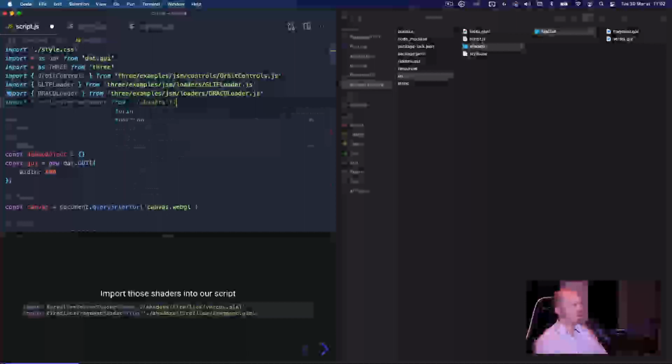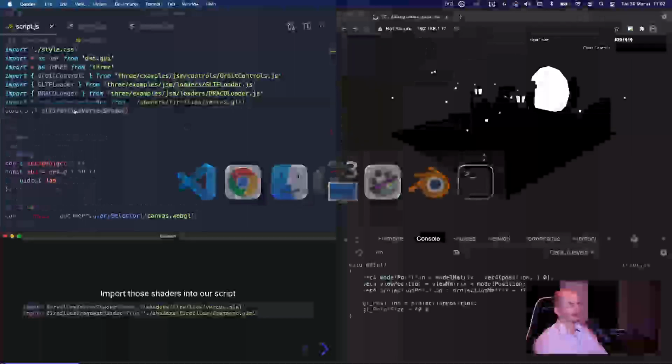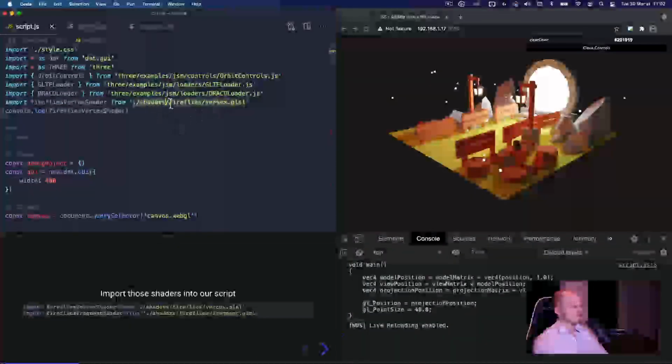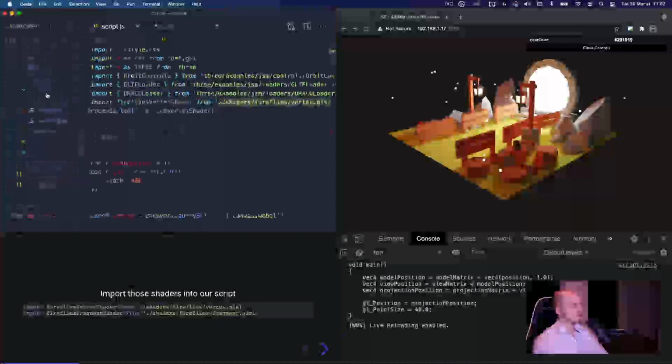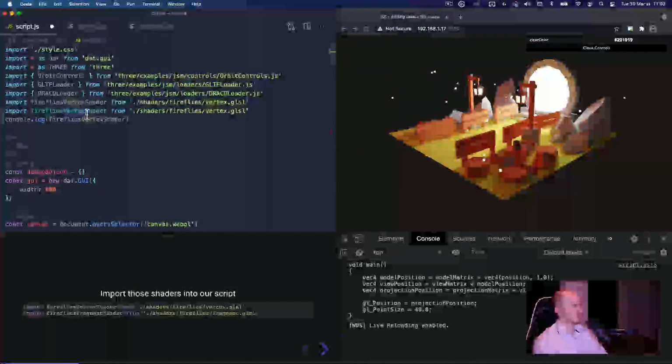Why don't I have autocomplete? That's a good question. This is not looking good then. Let me check. No, it's working. I don't know why VS Code doesn't want to provide me this autocomplete for the path. Maybe I got something wrong. No, it seems fine. Anyway, it's working, so let's go.